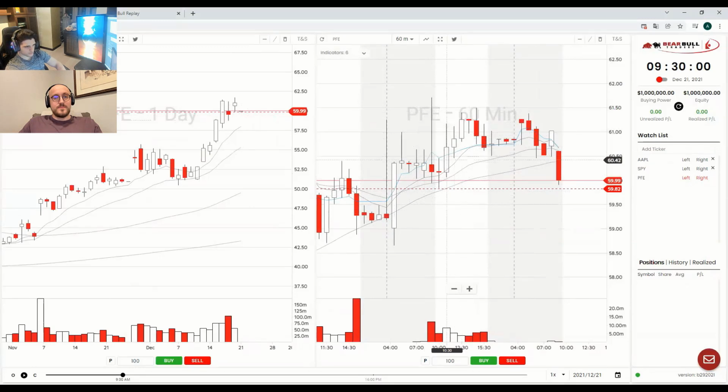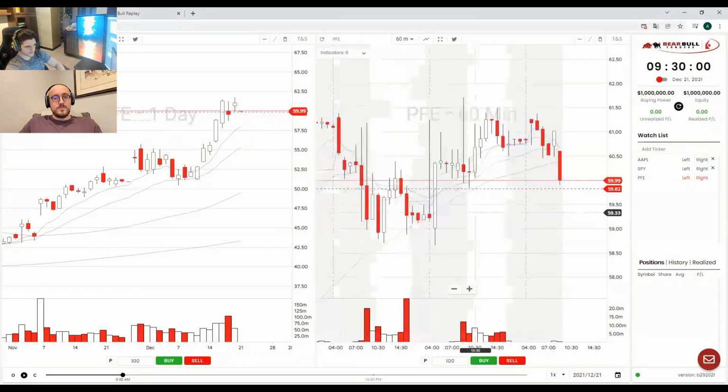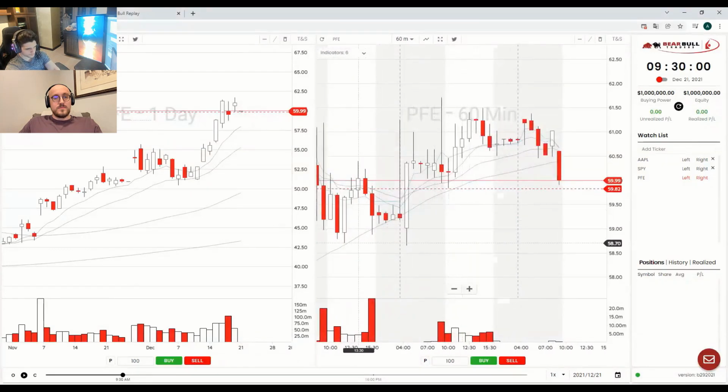And whoever played this one for a breakdown at 60.40 or 60.45, I mean anywhere above here or anywhere here, the logical stop loss to have is this level around here. And once this level is broken, you could expect a flush at least to the next level. And the next level around here is 2 days ago low. That's around 50.70. So these are the main reasons to play this stock, and this is basically the plan.